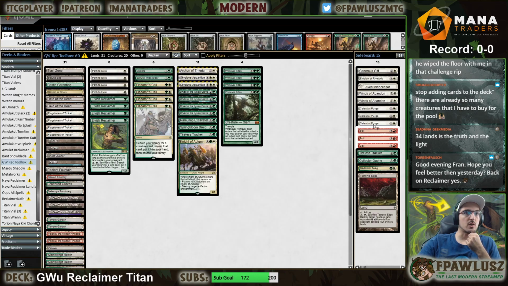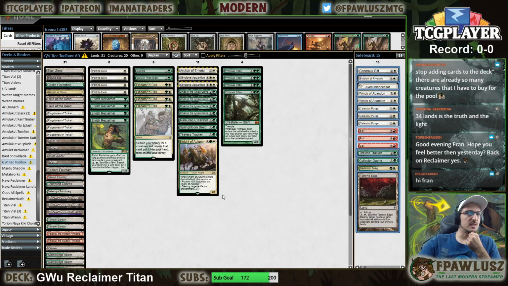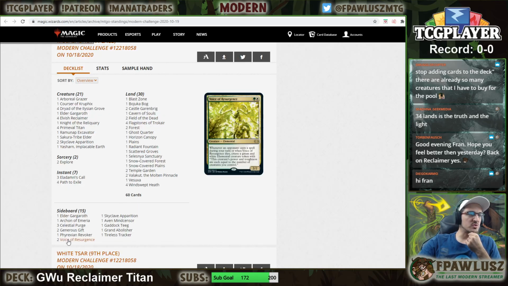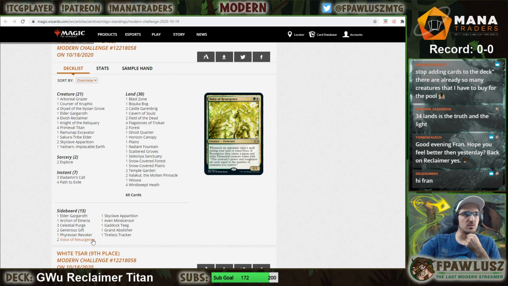I always forget the name of the card. Winds of Abandon in the sideboard. So this is the list that I was trying then. And Musasabi also really likes Bozo Resurgence, for example, which I think is just not a modern playable card. So that's like a very big difference between both of us in how we build our decks.